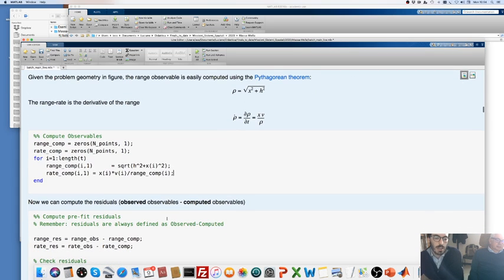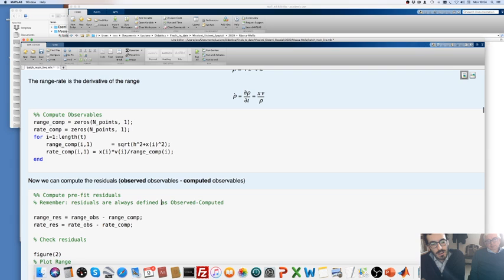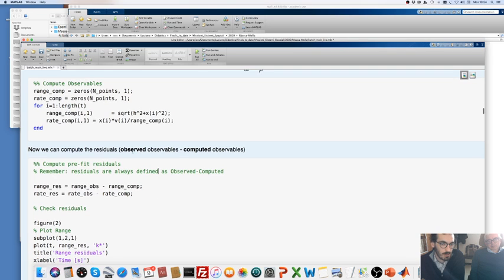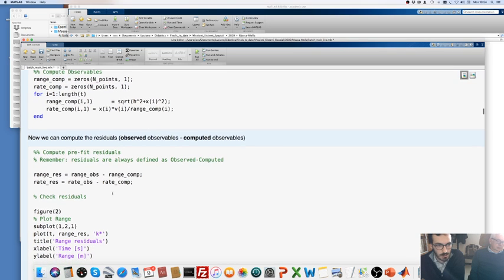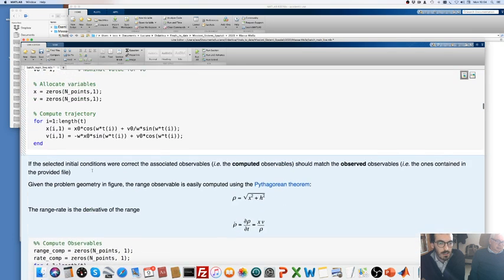So, let's compute immediately the residuals, that are, I remind you, always O minus C, observed minus computed, okay? Remember this when you will be doing your homeworks, otherwise you will be spending days trying to put minuses around and you will not work it out. It's always observed minus computed. It's a definition, okay? It's a convention. So, these are the observables that I have loaded, remember, here.